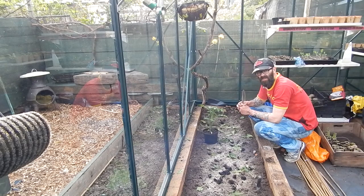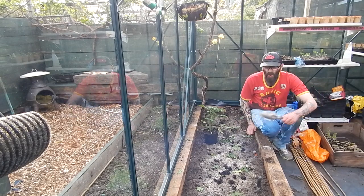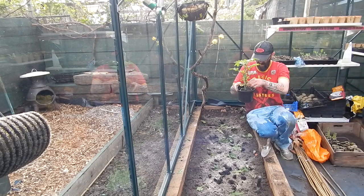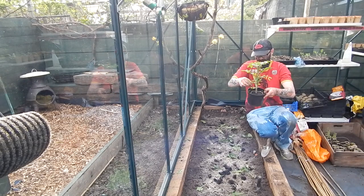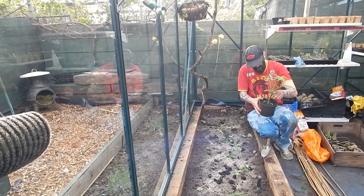Another job I need to do today is get these tomatoes out into this trench, because it's about that time. I've noticed as well, they've got quite a few suckers on. So I might as well get the suckers off. Hey sucker! Get them off before I plant it. Saves time later on.